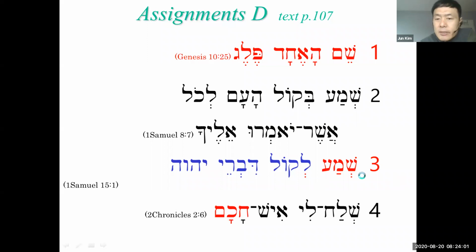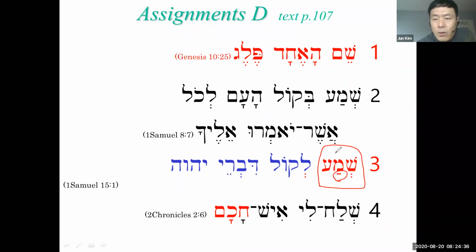Okay, so what I'm trying to say is the first vowel point should be shua and holem. And for the case that we have right now here, we don't have holem but pata. But remember that even we can have pata if we have a verb of which the third root letter is a guttural letter, then it affects the preceding vowel point. So holem changes to pata.